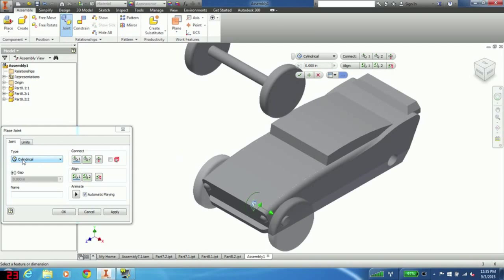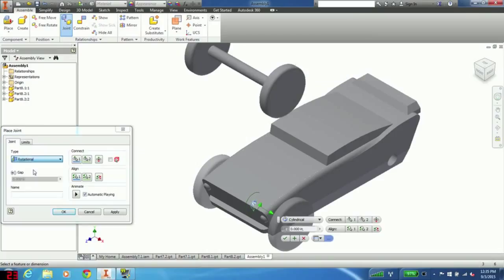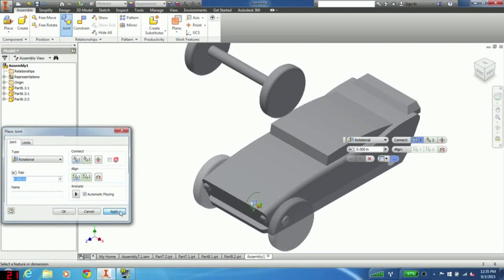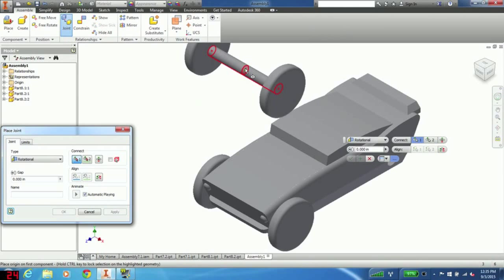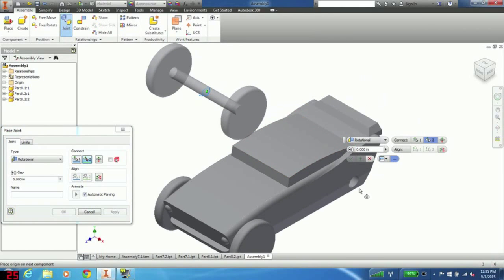If you go over to the type, you can see that we have cylindrical, which is why it was moving side to side as well as rotating. We don't want it to move side to side. We want it to stay fixed. So we're going to go into rotational, which means that it will now only rotate, and it takes a little bit to complete the animation, but you want to let it complete the animation before moving on. So that's good. So we're going to hit apply, and now we can go straight into the other one. So center again, Control. Once you get on the center, if you hit Control on, say, another plane, it will lock it to that plane.